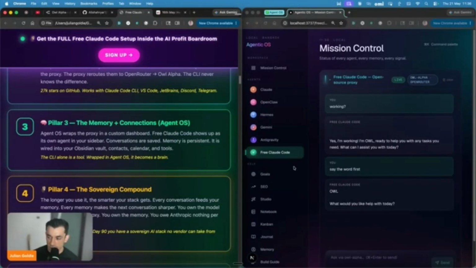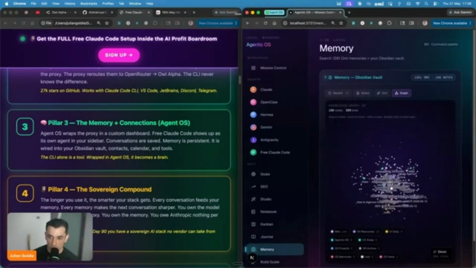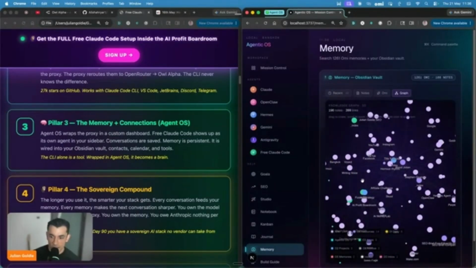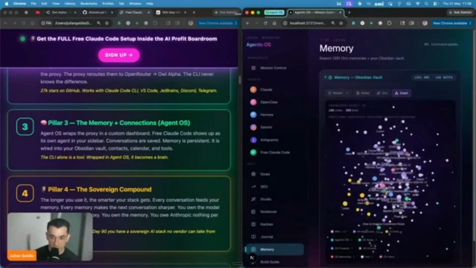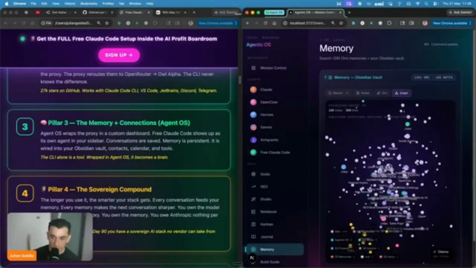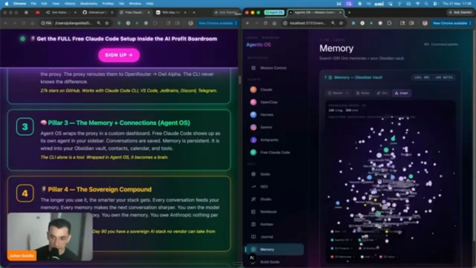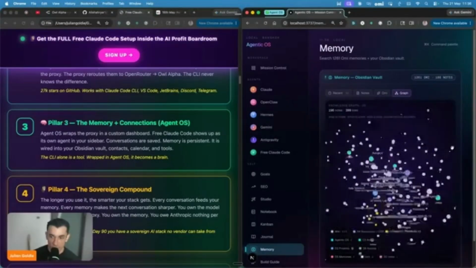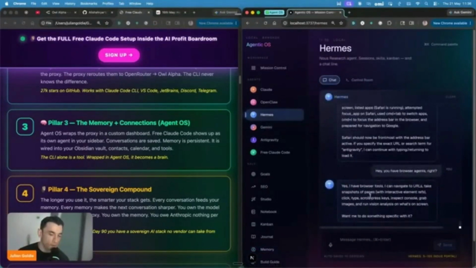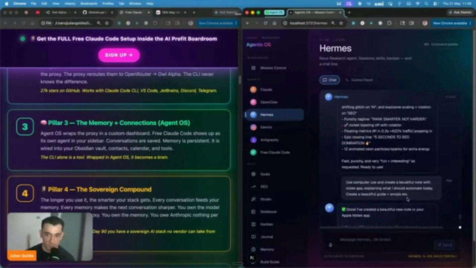And the cool thing about this is the more you improve your memory by using these AI agents, the better the memory becomes. The better the memory becomes, the more powerful and the more context your agents are going to get, right? And that's what it's about, really. It's about having just an amazing system to train all of your AI agents on everything in your life so that it can give you custom automations, right? So if I go over to Hermes or any of these other AI agents and I'm like, what are the best things I could automate today?